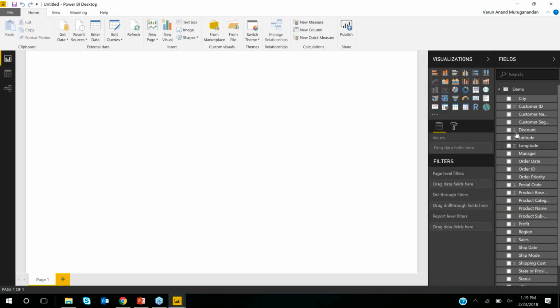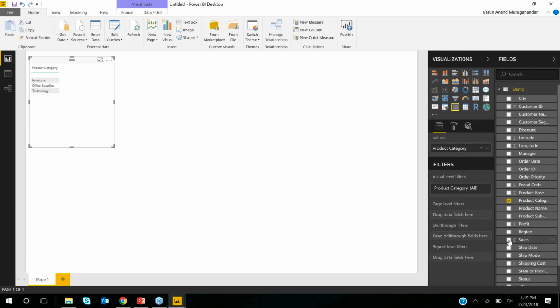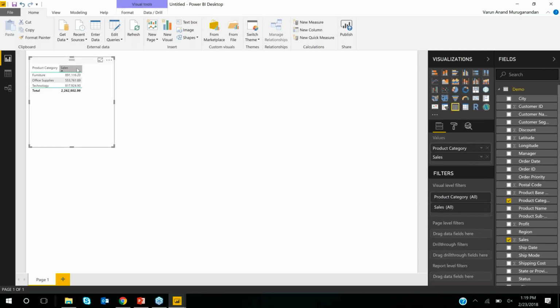So we have all these aggregation values. And then let's say I'm going to see, based upon my product category, what my different sales values are. By default, it's just going to build me a simple table, but then I can even convert it to a chart.